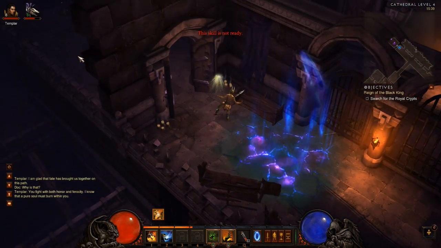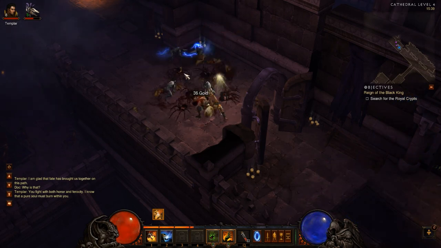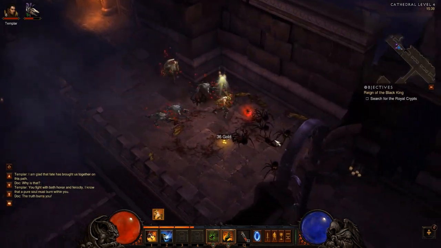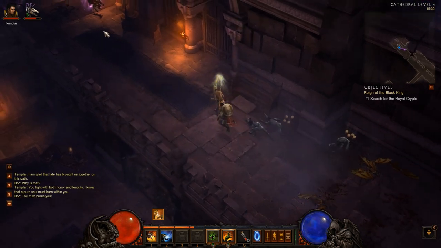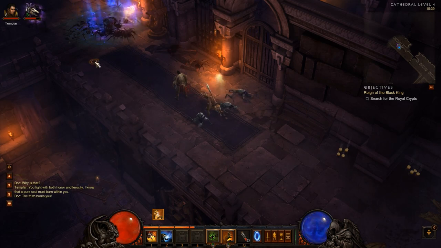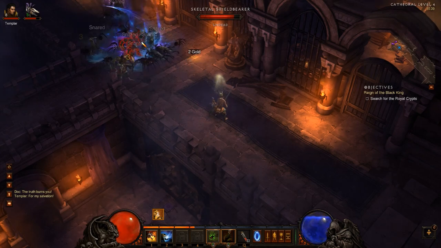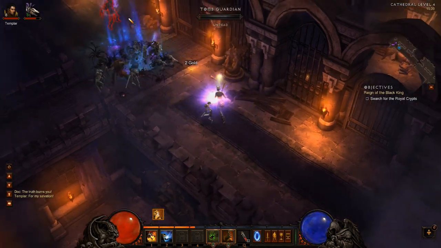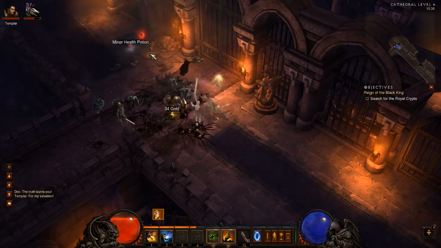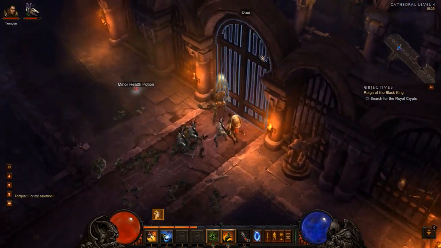See? Need more time. Let's get in there. Get more experience. Mighty blow. Keep on going. Doom Guardian doesn't even know what hit him. Okay, they are sending their troops now. Got him. Let's take care of the rest. Always take out the summoner first, then do the rest.